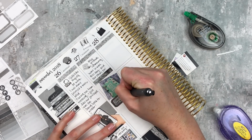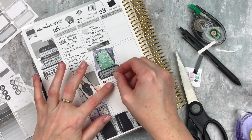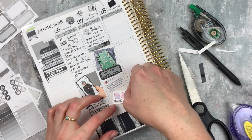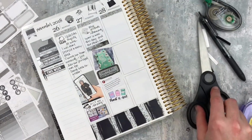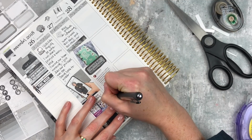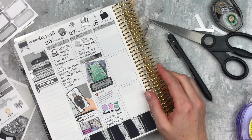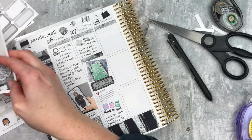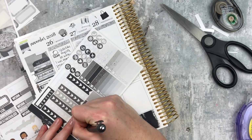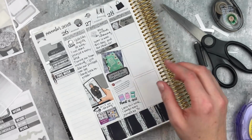And then below that, I marked on a label, well, a quarter box, about how I started my wellness journal that day. So I'm trying to keep better track just to see what's causing my migraines and some other health things that I want to put some information together and find some trends. And then I also put on the bottom that I ordered some more journals and a TN. I don't know what's going on with my life, but that's where we're at.